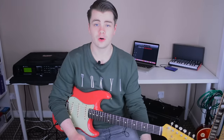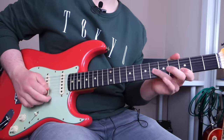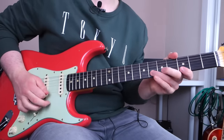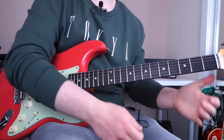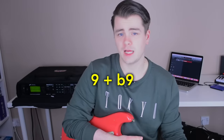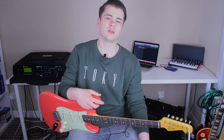Anyone that's ever tried to play like Stevie Ray Vaughan has almost definitely played licks that sound like this. The sound of incorporating the nine and the flat nine — if you don't know what that means, bear with me — into the blues scale is a signature characteristic of Stevie Ray Vaughan's playing style, as are the rhythms used to play these notes.